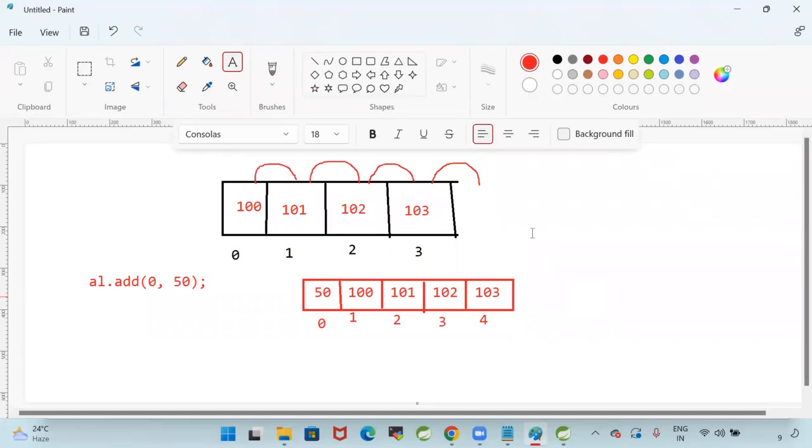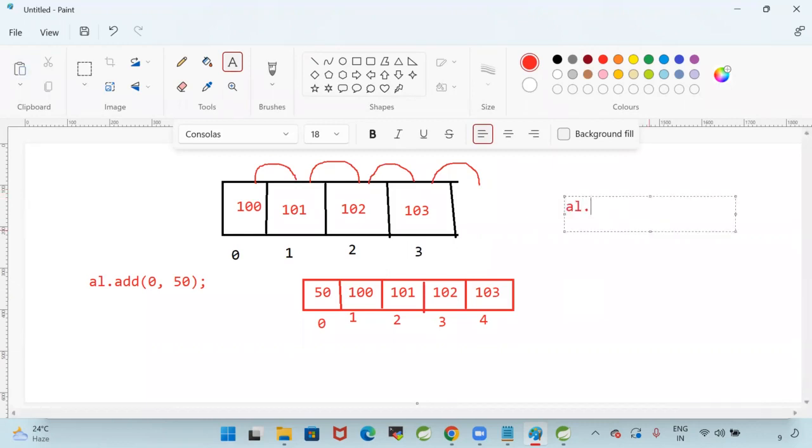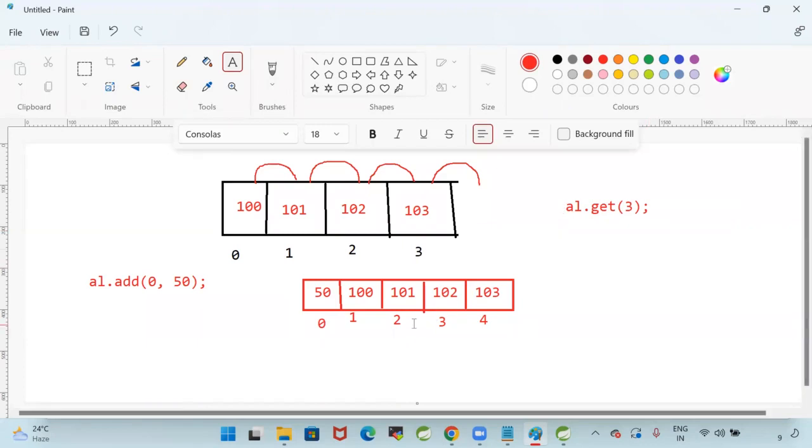For example, I want to get the data: AL dot get of 3. When I call AL dot get of 3, what will happen? Directly it will go to the third index position and get the data. So whenever I am trying to add, shiftings are required.